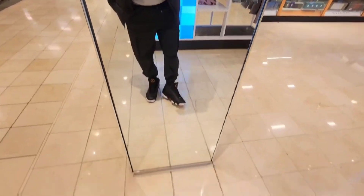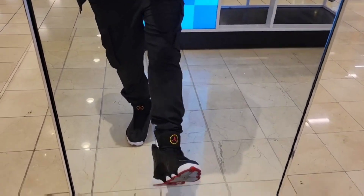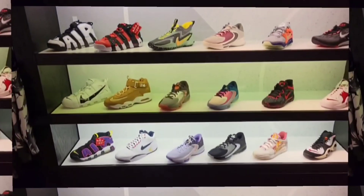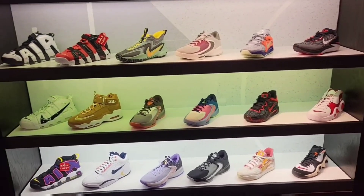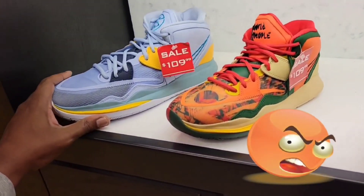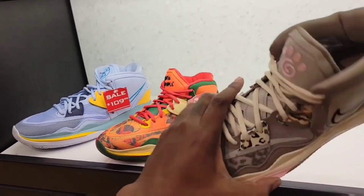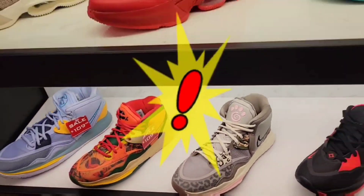How could you not rock the classics, bro? You know — how could you not rock them? This Foot Locker doesn't have anything new, but they do have a lot of fire shoes here — Zoom Freak Fours, KDs. They are not budging on these — still $109 and $110, that's crazy. $140 for these, still full retail — that's crazy.